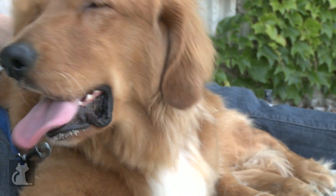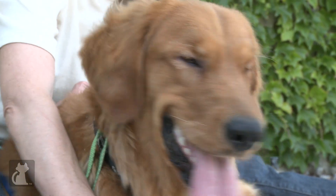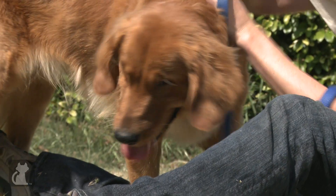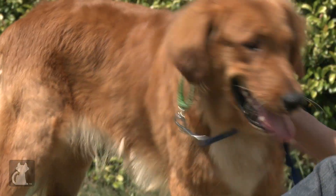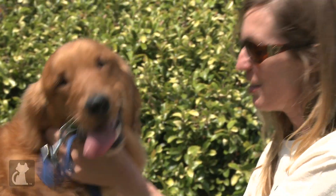The biggest misconception about adopting Kenga is that he's going to require a lot of extra care because he's a handicapped dog, but just because he doesn't have sight, that will not deter him from being like a normal dog. Right now all he's requiring is some eye drops, and that's about it. Other than that, Kenga is a very happy-go-lucky, physically fit, healthy golden.